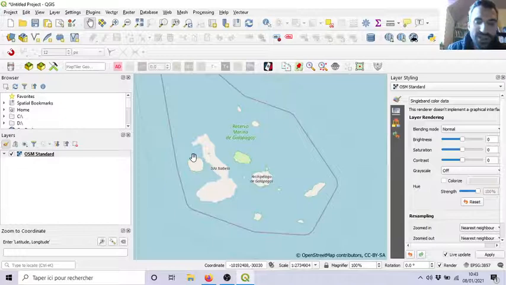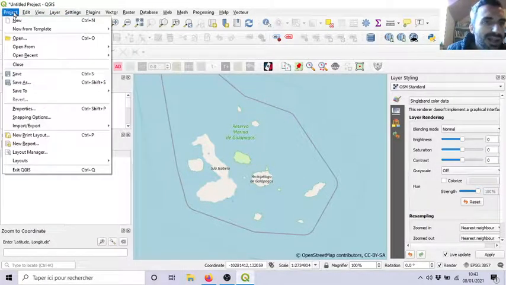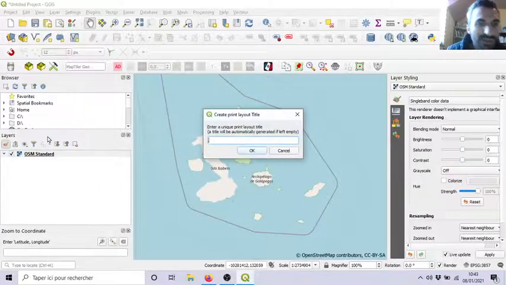So you can do either Control P, or over there, you will create a new print layout. Control P or new print layout in project. Click. This will be, for example, Galapagos map.